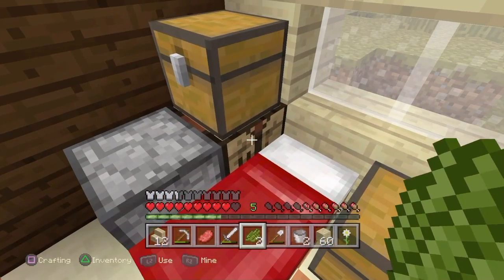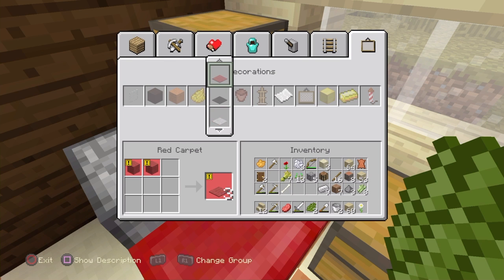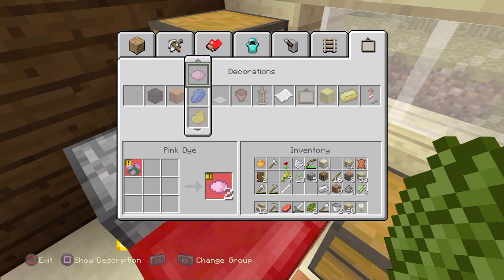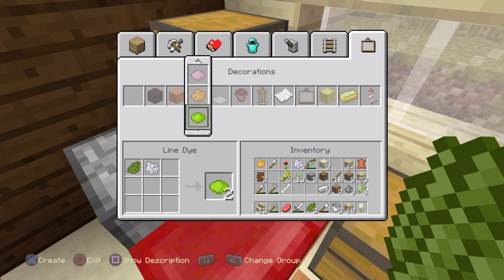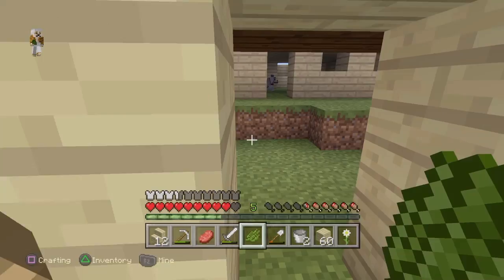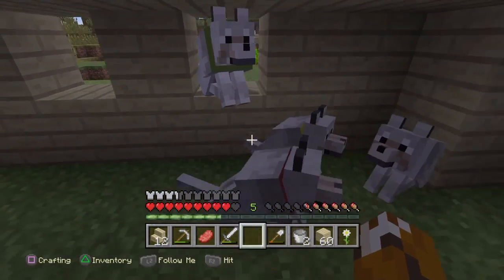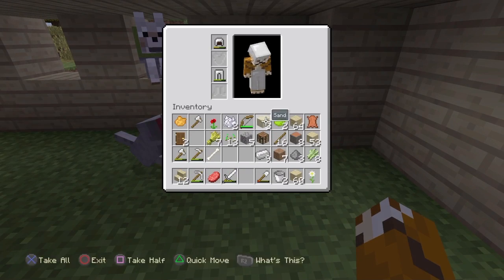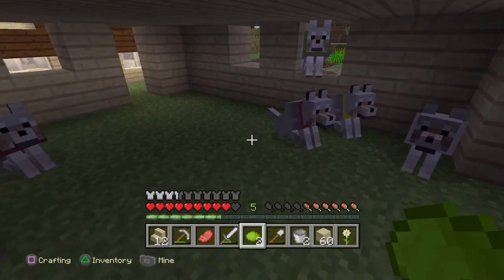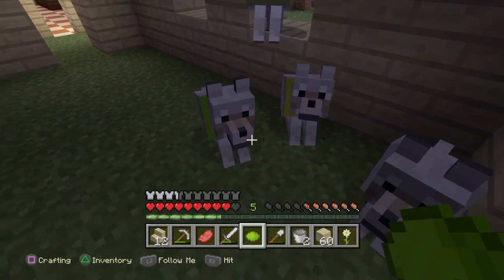Hold on. Let's make light green. This way is the way that you mix things. Boom. Lime dye. Okay, let's go. The two new ones are going to have lime and green. Look at this one. This one's awesome. This one's going to be the green one. Red collar. This one, right there.